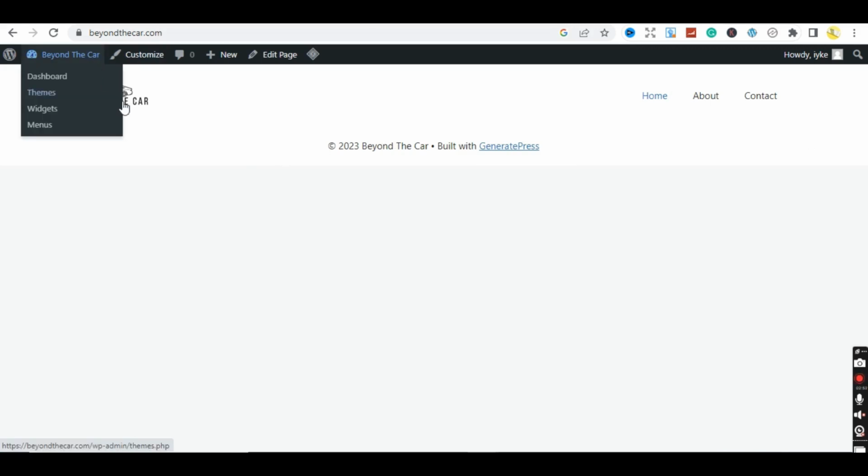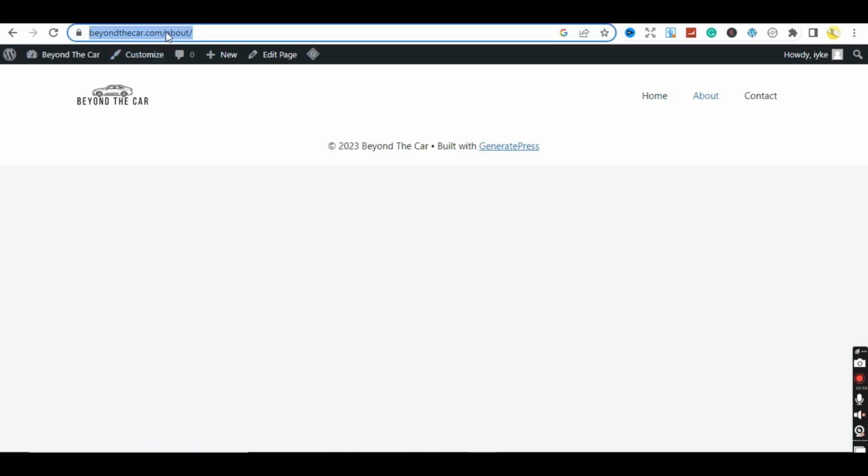Now if you notice something here, when I click on about, you look at the URL, you can see that's the effect of choosing permalinks. You see that this is a more beautiful URL and it's good for SEO. Now if you click on contact, you can see this is the URL because we chose permalink for the URL settings. So if we click on home, you can see it's back to the standard index URL. So now we're on the home page.